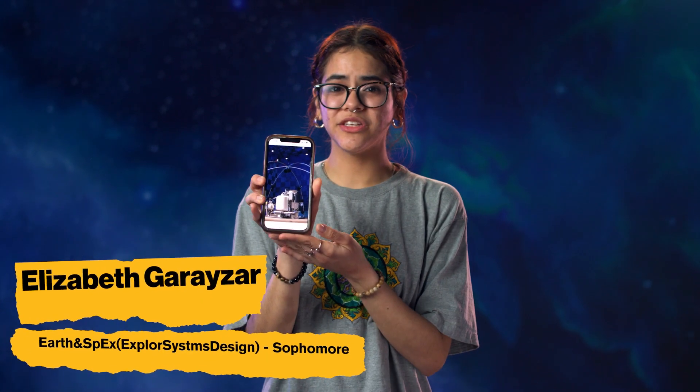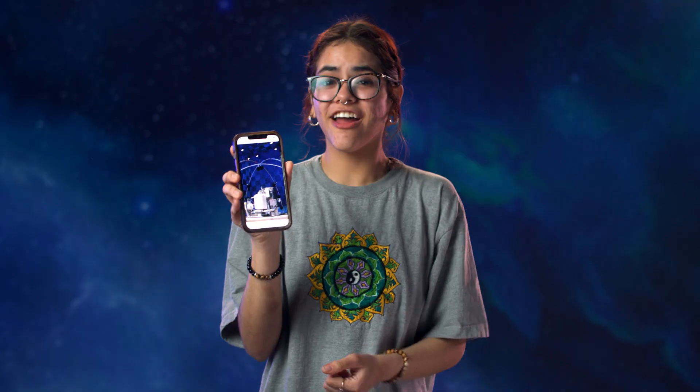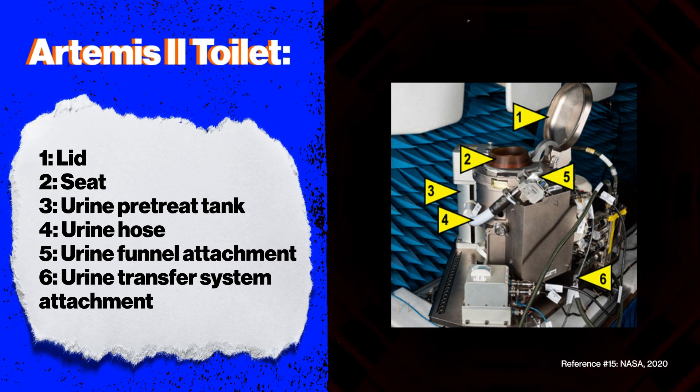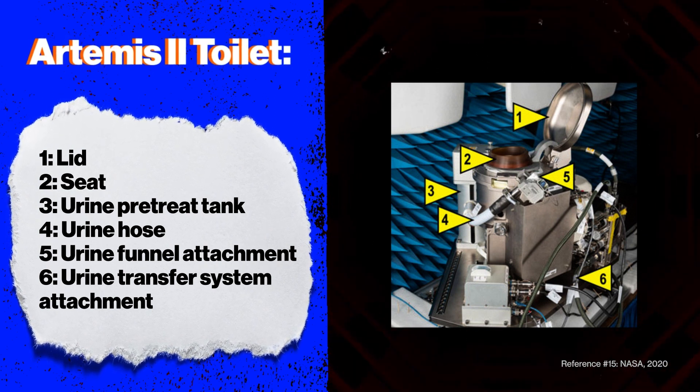And that brings us back to the Artemis II toilet. Women make up an increasing share of NASA's astronaut corps, and they need a better space toilet. So what did NASA do? An ergonomic redesign from the bottom up. The new Artemis II space toilet improves both form and function, allowing astronauts to more easily strap in and clean up. And unlike older models, it permits simultaneous use of both the urine funnel and the toilet seat, allowing every user to boldly go — both pee and poop at the same time.